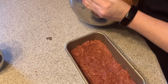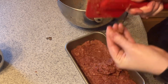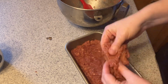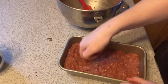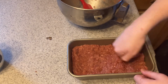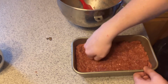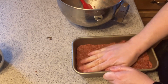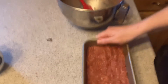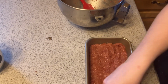And I could have gone with a little more cayenne, but where the kids will be eating this as well, I'm much more of the camp to make it a little less spicy for them, and then we can always add spice after for the grown-ups. But it is hard to take out spice. So even though this is all smushed in, yes, I know I used my hands, we're really gonna get those air bubbles out of there.